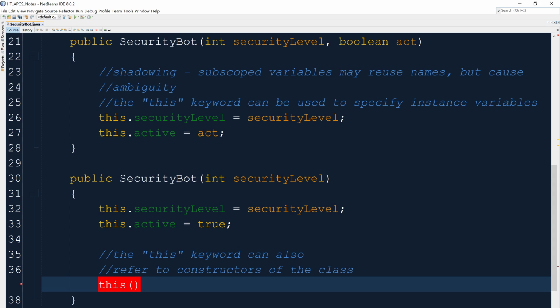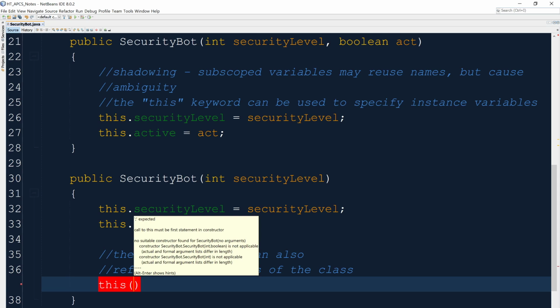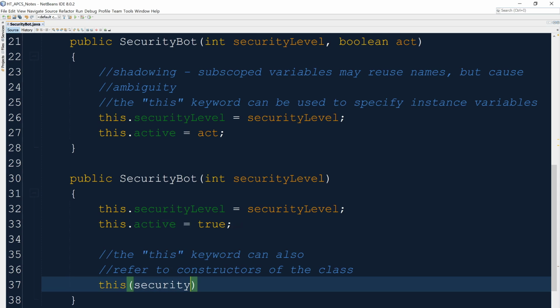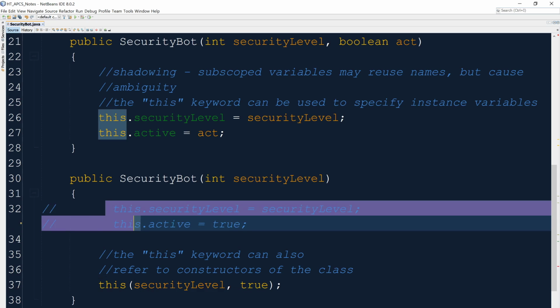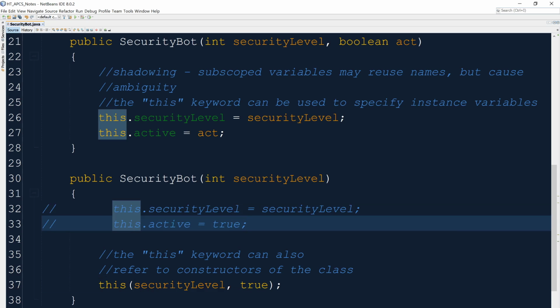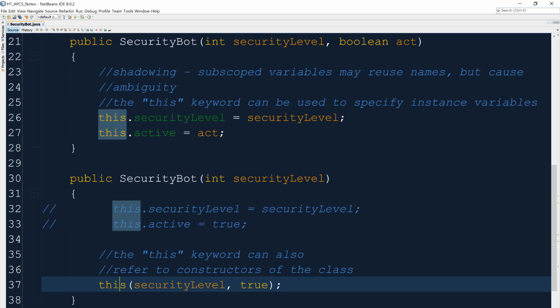And so what you have to do is pass in parameters that hopefully match one of the constructors. The only other constructor besides this one is one that takes in an integer and a Boolean. So let's go ahead and do that. I'm going to say securityLevel because that's the number. I don't know what it is, but they gave me a number, so I'll pass that along. And then the true that I wrote. So now I don't need these. I'm going to comment them out temporarily and see that these 2 lines are equivalent to this one line because this one line refers to this constructor.